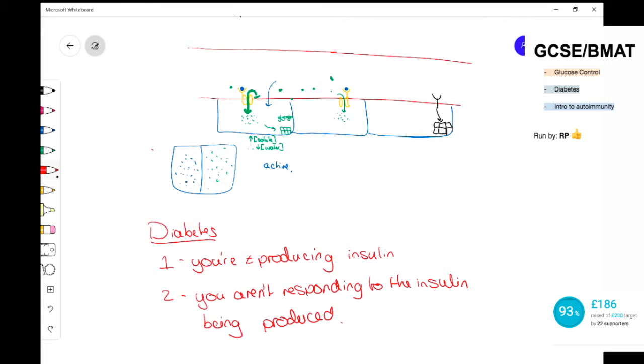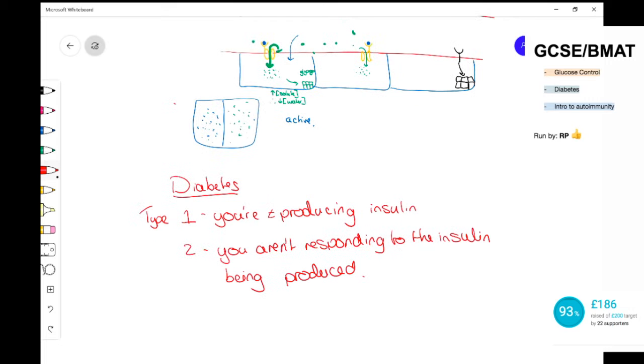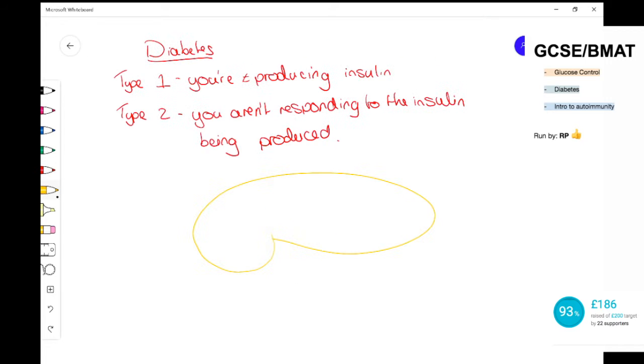And handily enough, these are the way that diabetes is classified. So it's type 1 and type 2. So going over type 1 first. So he said that insulin is produced in the pancreas, looks something like that. In your pancreas, you have these little areas that I'm going to draw as little hexagons, even though they aren't actually hexagons. So just throughout, you've got these little areas, and what they're called is the islets of Langerhans.